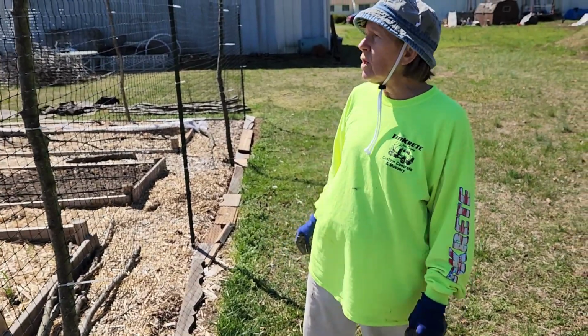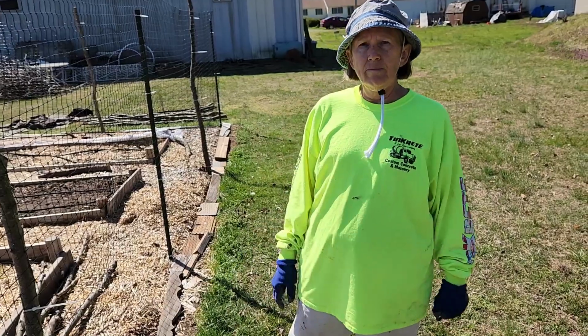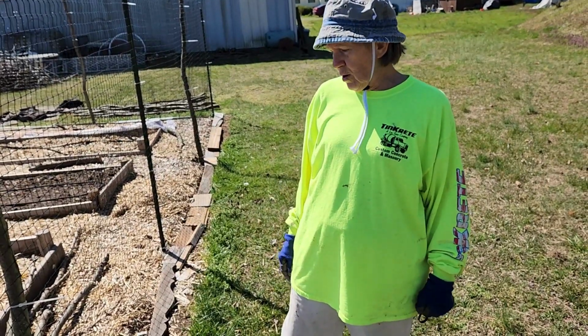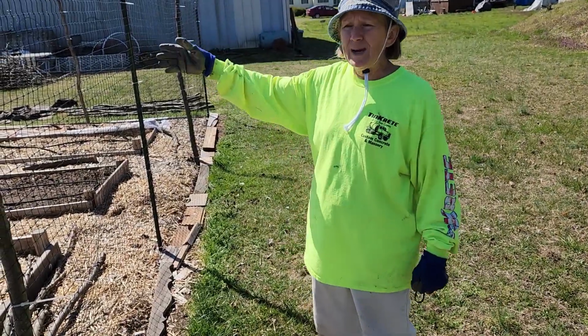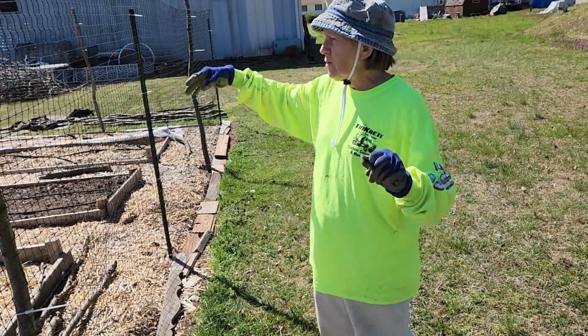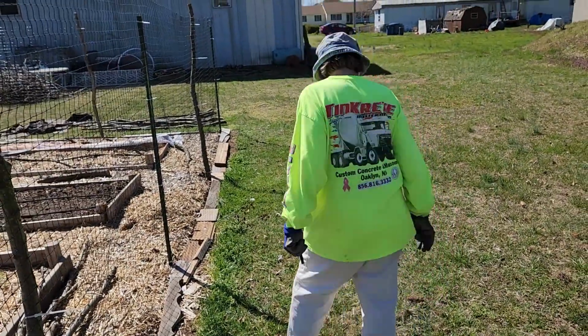I mean, if a deer really wants to throw himself against the fence, I'm not sure it would stand up against them, but they don't like to jump into an area where they see obstacles, so I've been told. All right, so we'll go around and we're going to show you how we did the gate.